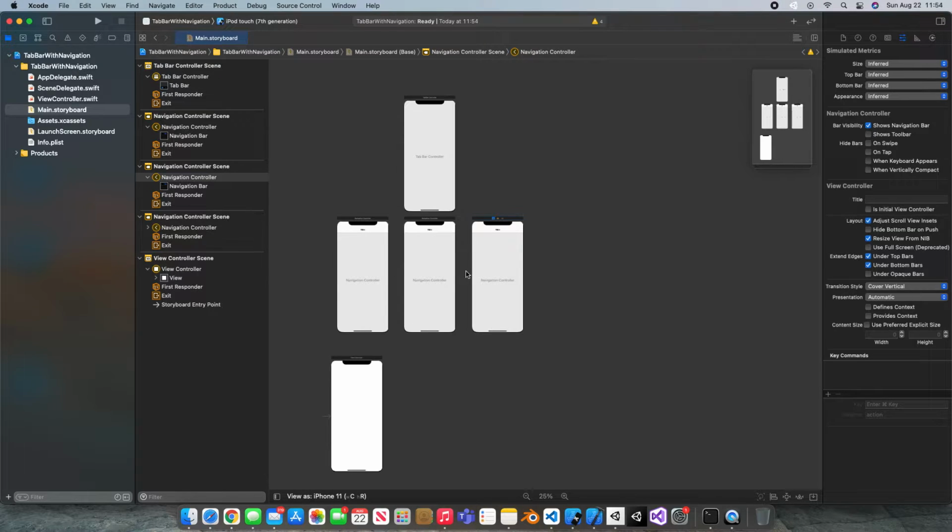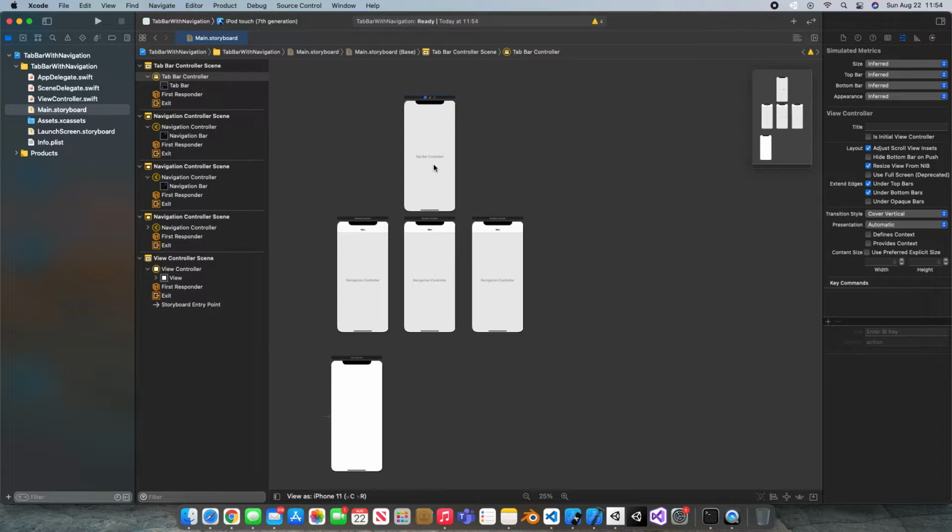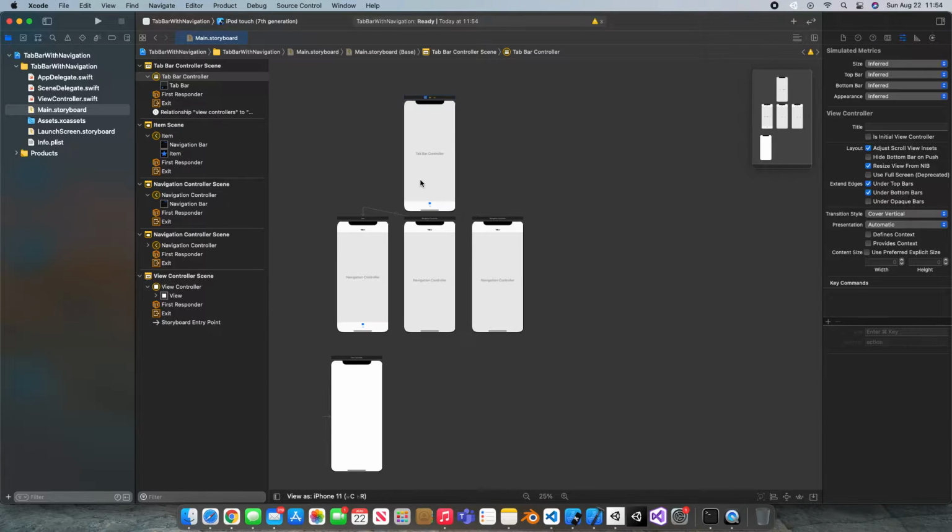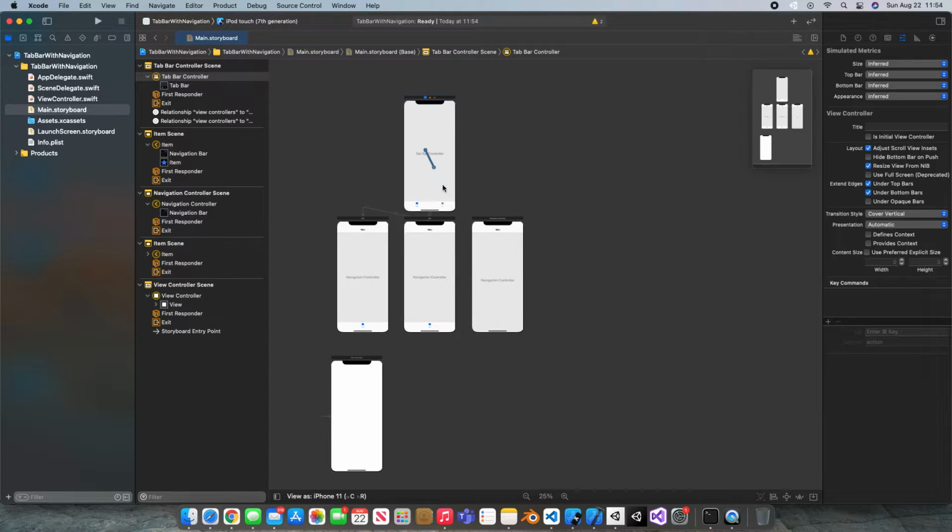Now that I have all the navigation controllers I want, I can click the tab bar controller, hold Control, and drag from it to my first navigation controller. And for the relationship segue, I'm going to choose View Controllers. I'll do that again. Hit Control, drag, View Controllers.